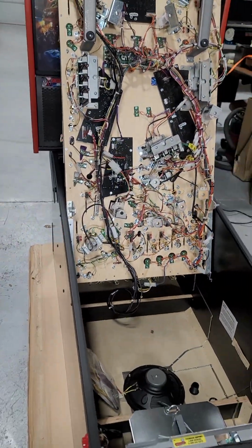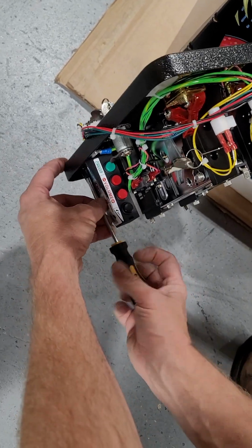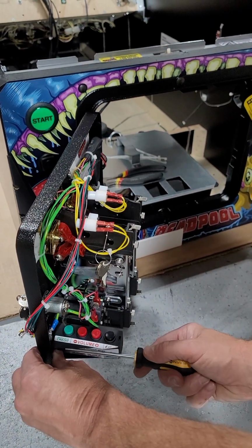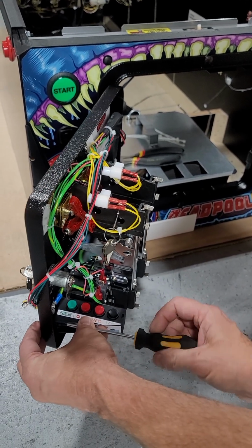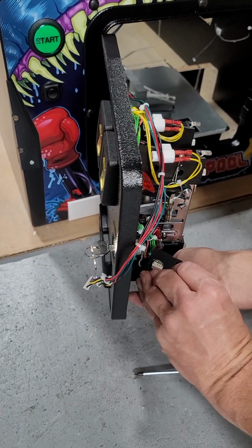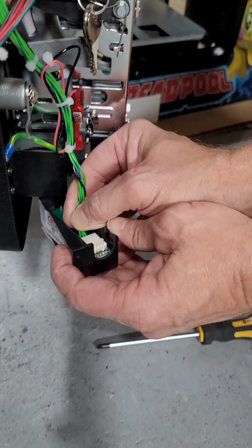And then I'm going to take the 2 Phillips screws out for the 4-button menu buttons here. Because what you're going to do is you're going to plug into this. So you have 2 Phillips screws. They're pretty small, so if you drop them, don't drop them on carpet. So you've got 2 black screws here. If you flip this over, it's just a connector.